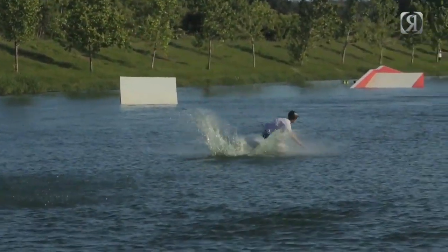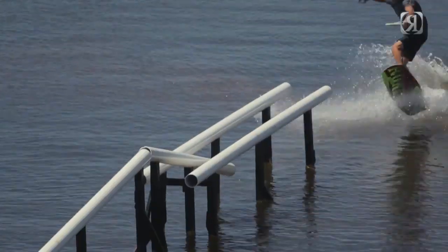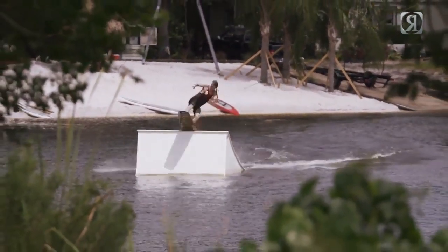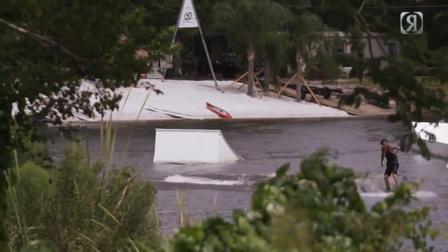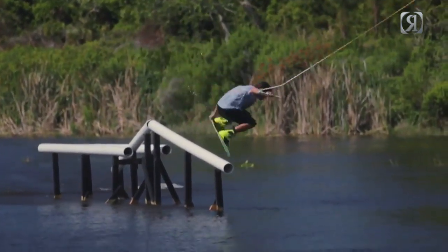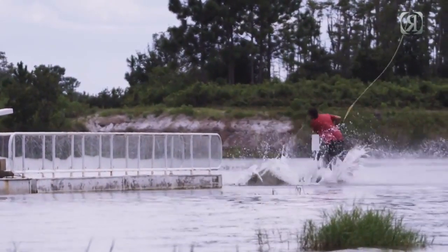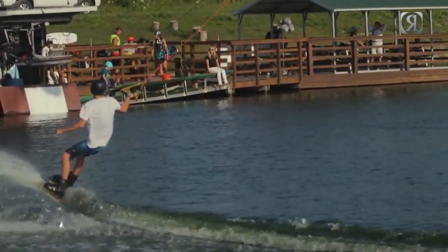The Videl Schnook shape is longer and not wider. What we wanted was more stability on features, but also to carry more speed. Because we went longer instead of wider, the board is actually sized big. So for example, a 141 would be for somebody that rides a 138, or a 126 would be for somebody that rides a 123-24.